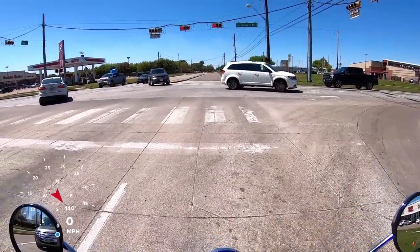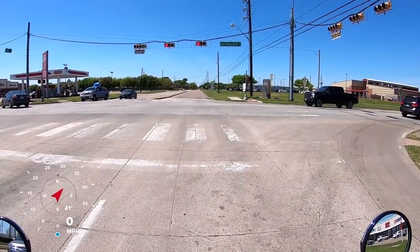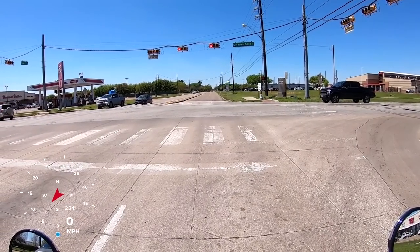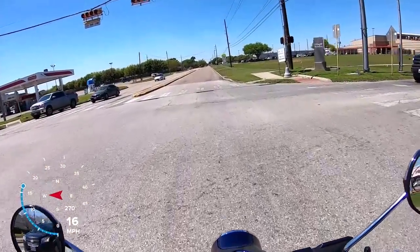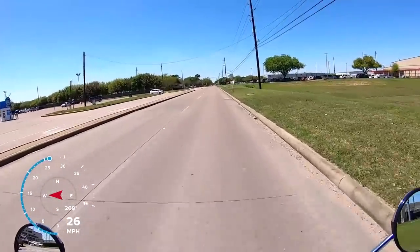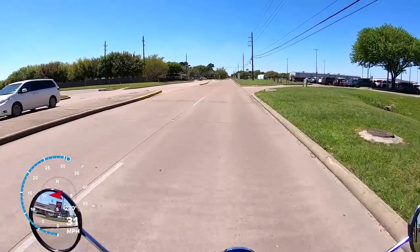So I'll probably throw a stainless steel line on the front of this thing. I don't know if it's going to be a set of two lines or how it's going to break up with the ABS pump and all that, because you're going to have the master cylinder down to your pump body, and then there's going to be a sub line that goes from the pump body down to the caliper, so there might be a two-piece set.